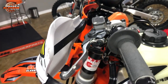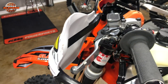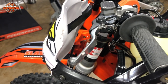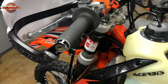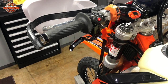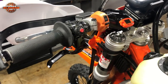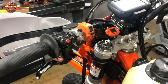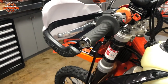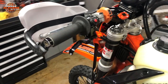I rode a guy's bike the other day where he had these things. I think he must have torqued them to 50 pounds, and I was just riding around in the field behind my shop, and I couldn't believe how much it changed the feel of the bike. It made it feel so rigid in the front. So just by a few little things like that, you can make your bike have a more comfortable feel, easier on your hands, your elbows, your shoulders.